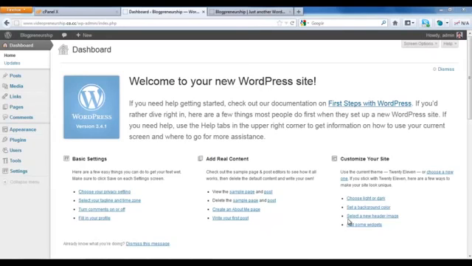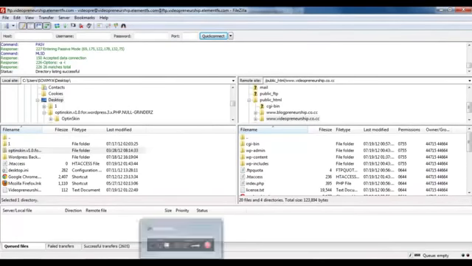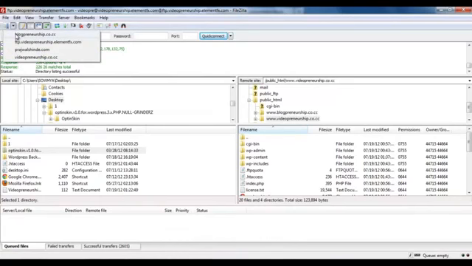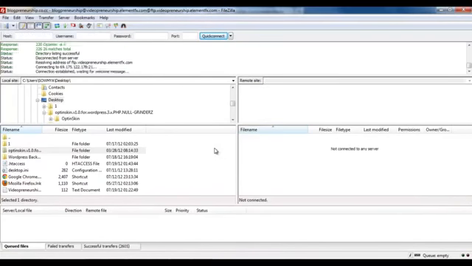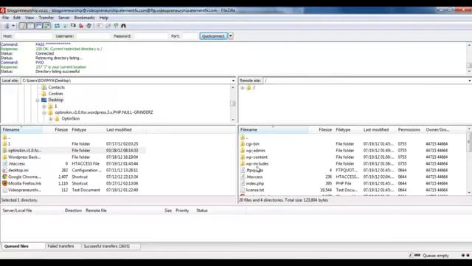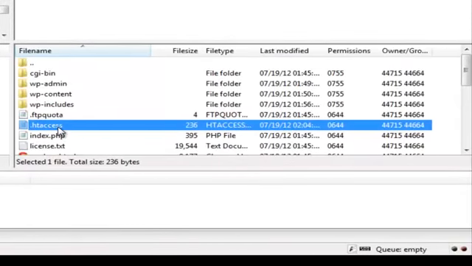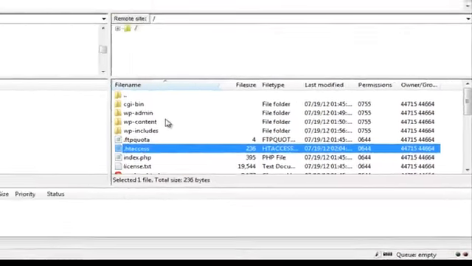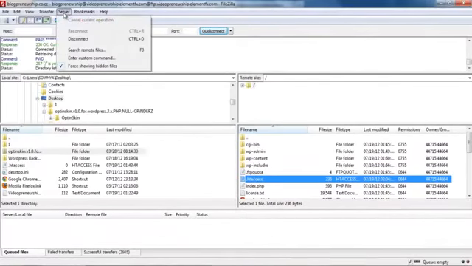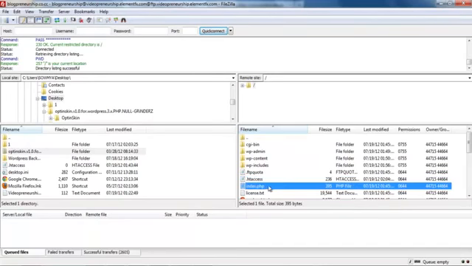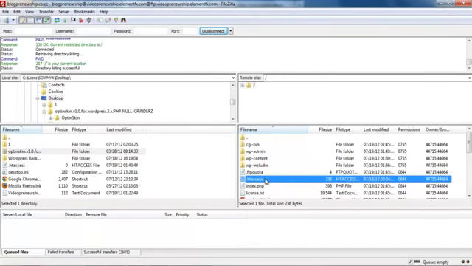In order to do this, go back to your FileZilla and open your old domain. That's your old blog with your old domain, and you'll have the file called .htaccess. If you're not able to find the file inside your server, go ahead and click on the option which says server in the FileZilla menu and check the option which says force showing hidden files. That will show this .htaccess file on your server.